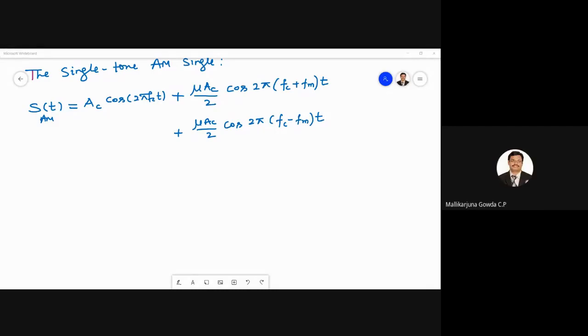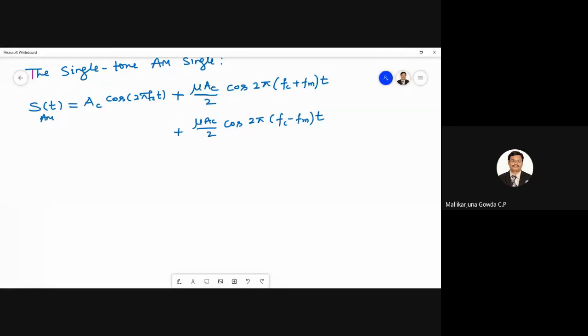What are you doing, man? Just now I have explained, right? I started with e power j theta only. How do you express that in terms of cos and sine? And I said which one is the real part and which one is the imaginary part. So now we have come to an equation, and you need to apply those basic concepts here to express this equation in terms of only the exponentials. Even I said cos 2π ft is equal to what? E power j 2π ft plus e power minus j 2π ft by 2, right? In that, what is the real part? How can I express this?